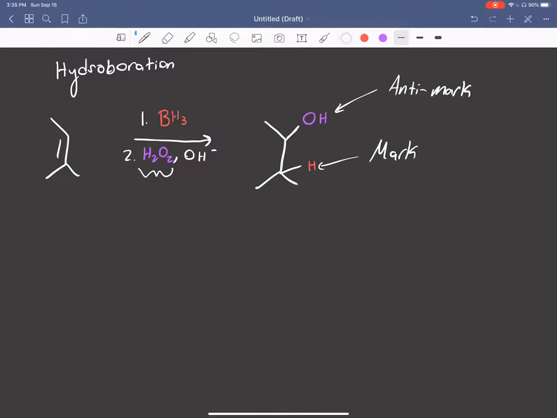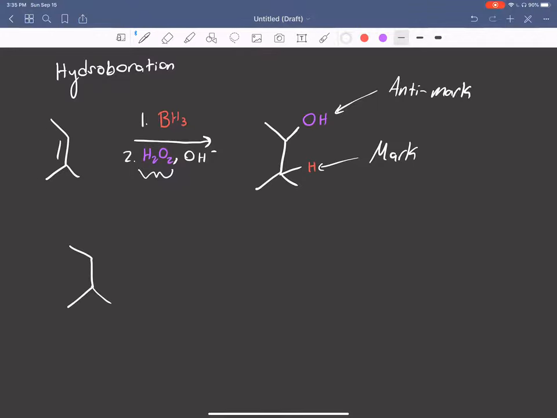And so let's talk about it in the context of the deuterium labeling, just because I was stuck on that, and it's also a good way of knowing where everything is adding. And I'm going to do it with both the oxymercuration and the hydroboration so you see the difference. So let's start out. Here's our alkene, and we're going to have one direction is going to be B.